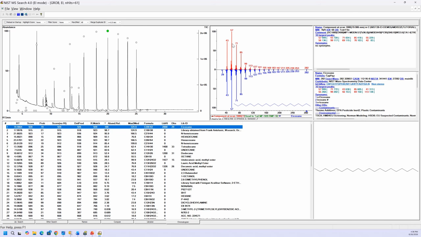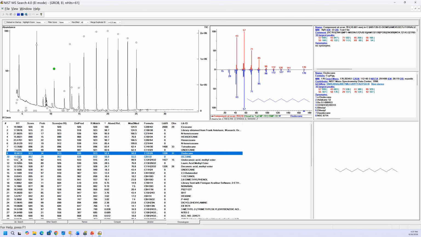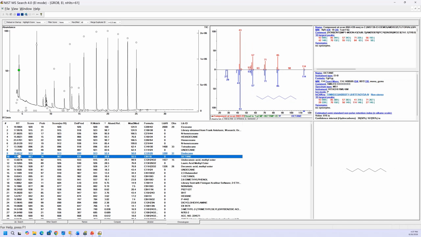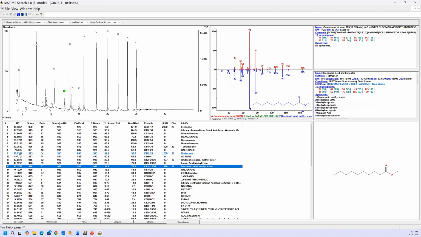The other things you'll see here at the top is the unknown spectrum. Looks like it has molecular weight of 282, and the bottom is the best library hit. And in this software, you only get the best hit. You do not see the second hit, etc. We'll talk about how to do that later. But in this part of the Chromatogram tab here at the bottom, the program we're in only gives you the best hit. Now, if you wanted to step through them, you could click on this peak here, and then I'm going to the bottom and selecting one. Then I'm using the arrow keys, and then I can just step through them and look at them.